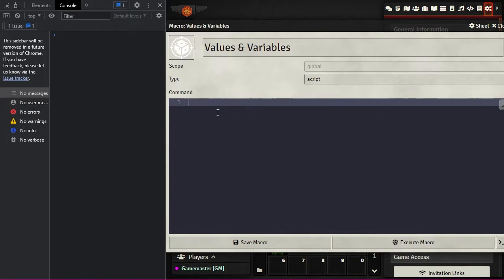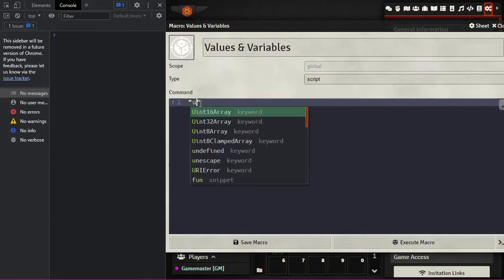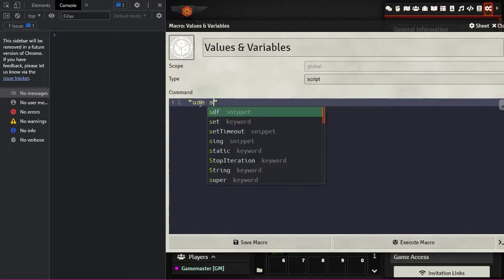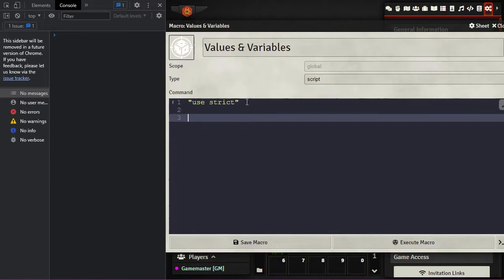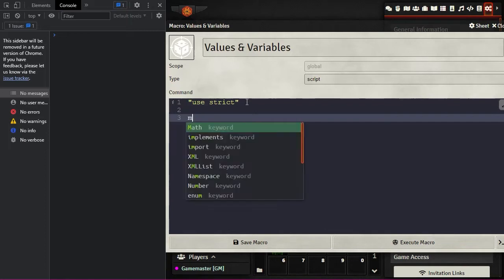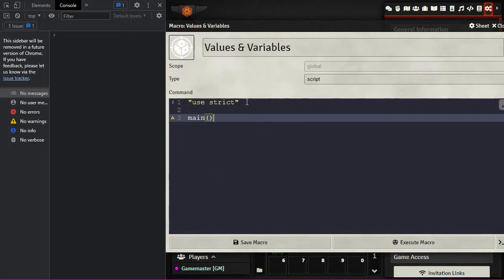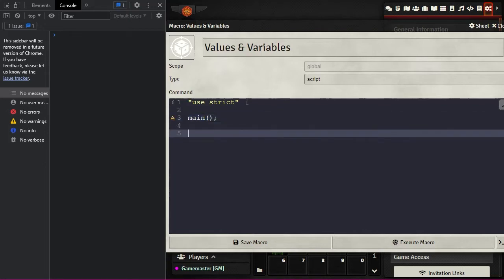So, as I've said previously, the very first thing I always stick in there is use strict, not script, S-T-R-I-C-T. This will help JavaScript know to be a little more finicky on some stuff. The next thing I always do is stick in my call to my function, which is going to be my actual macro. And I usually call it main. You can call it whatever you want, but you just need to make sure that whatever this is, that's what the actual function is called.